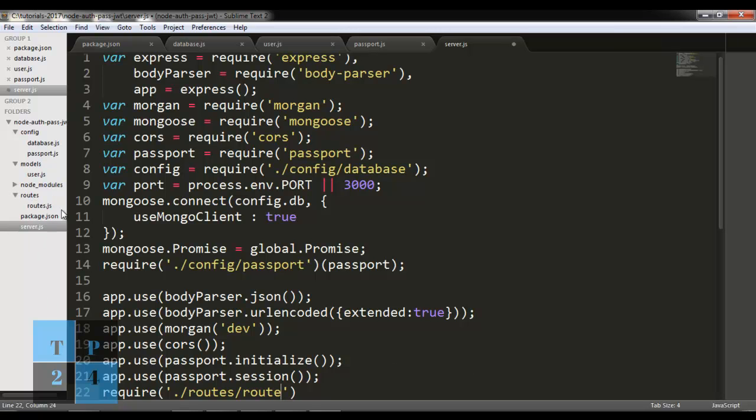Our file is routes. Okay, routes, and I'm going to pass two parameters, app and passport.